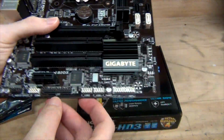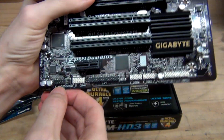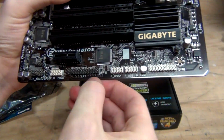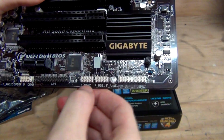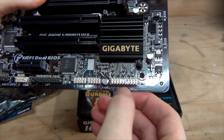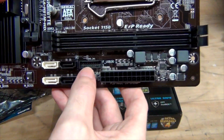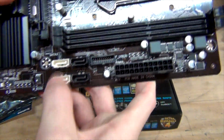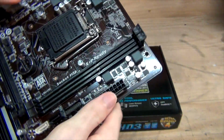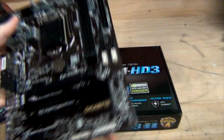At the bottom we've got all our front panel connectors. We've got our front panel audio, which is in the more ideal location at the bottom left side of the board. Parallel port. We've got our two USB front panel headers, and we've got the regular front panel headers for your power LEDs and hard drive activity LEDs, with our USB 3 front panel header. We've got our SATA 2 and SATA 3 ports. There's the 24 pin in the ideal location on the right hand side of the board. We've got an 8-pin CPU power connector.